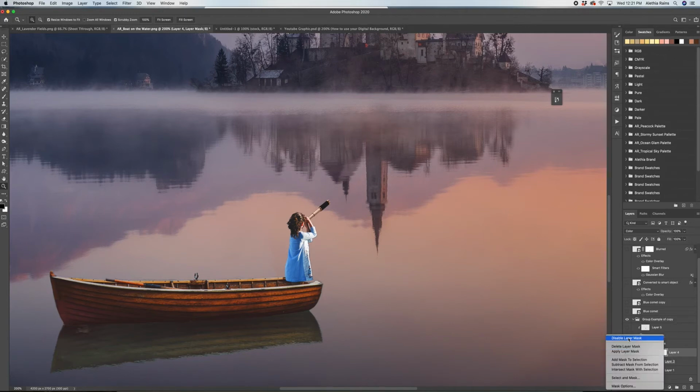So let me see if I can disable my layer mask. As you can see, I colored over the whole thing and I just masked off that little black area there. So then I got a texture and put the texture on top just to add a little depth to it. You don't have to do that, but that's just what I did.